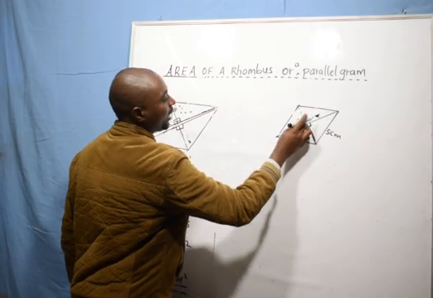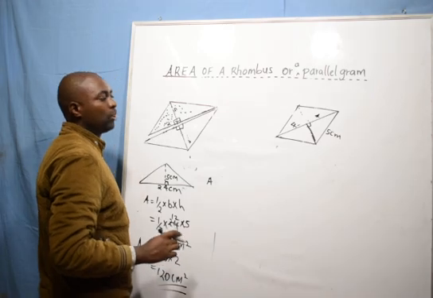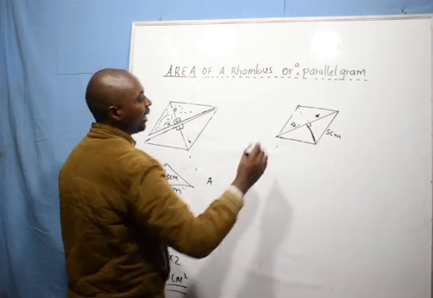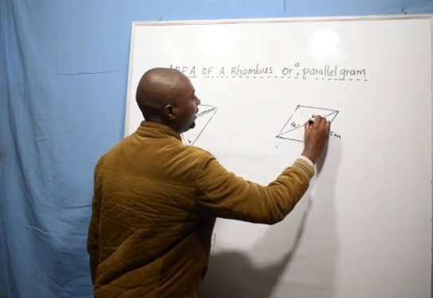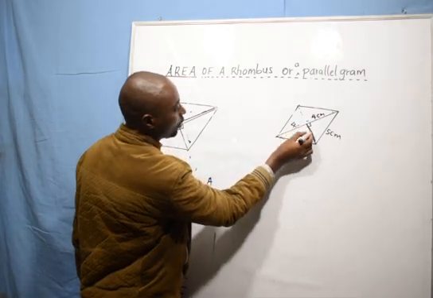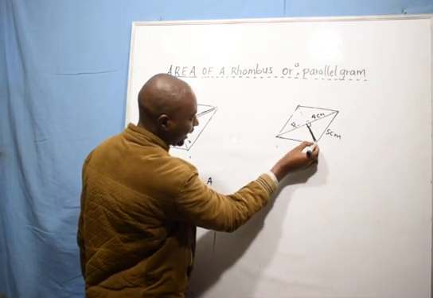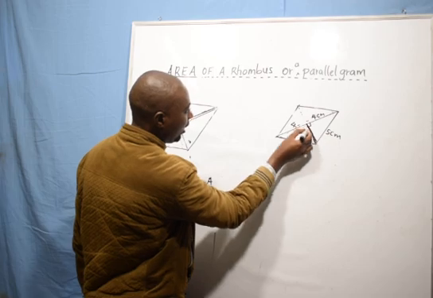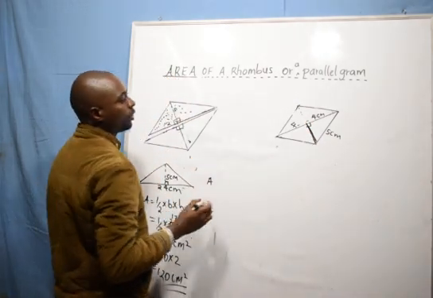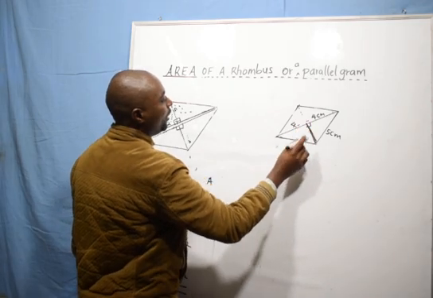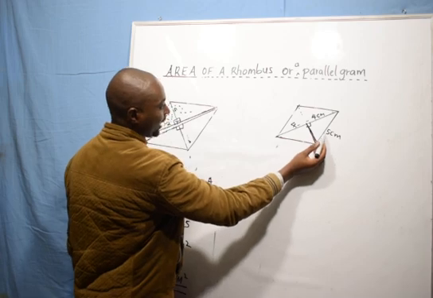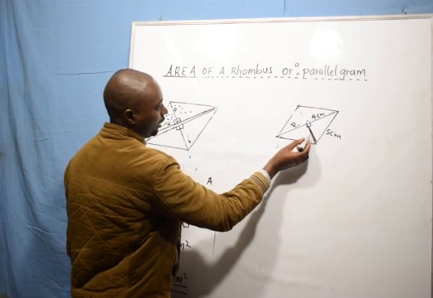And from here I have a right angle triangle because I'm playing around with the property of a rhombus that diagonals bisect at right angles. So this is 4 centimeters from here to here. This is 5, the longer side. If I am able to get this side here, it will be equivalent to the one from here to here, and I will get diagonal 2. So how do I get this? I use the Pythagoras relationship. 5 squared minus 4 squared should give me this.